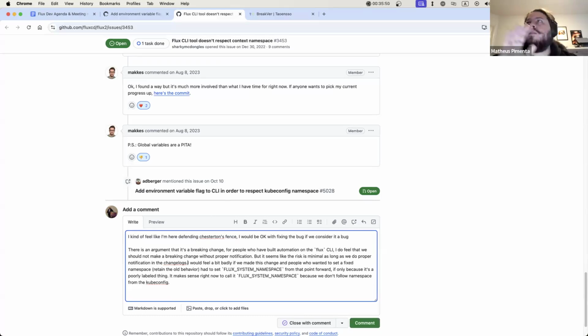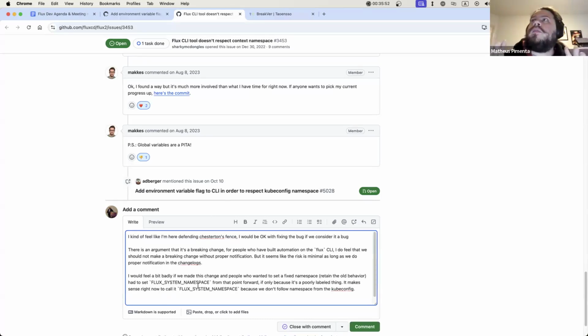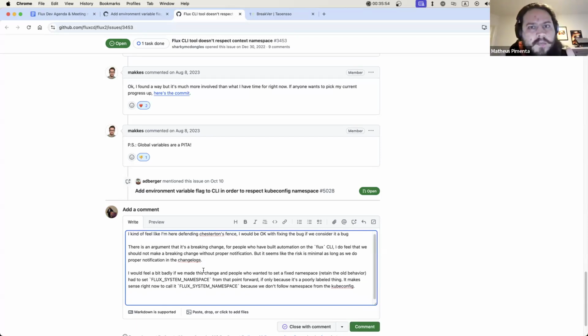We also don't need to show this warning for those who are specifying a namespace in the command. And furthermore, we also don't need to show that warning for those who don't have a namespace in the kubeconfig. So only if there's no namespace specified but there's a namespace in the kubeconfig, right? So if these two conditions hold, then we print a warning.